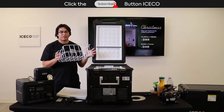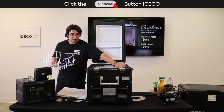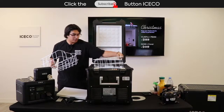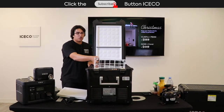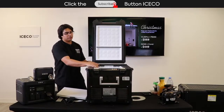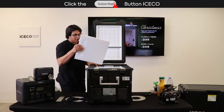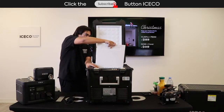And the cool thing is that the APL 55 does come with a lot of baskets. You're going to have a very short, wide basket, and right underneath you are going to have a taller, skinny one right over here. And in the other zone, you are going to have two taller, skinny baskets stacked together. Now, you don't exactly have to run these baskets in your setup, but you can use them if you would like. They're just there for you if you like to configure your setup that way. And then let me go ahead and throw this divider back on.